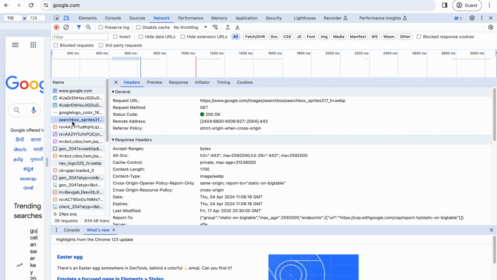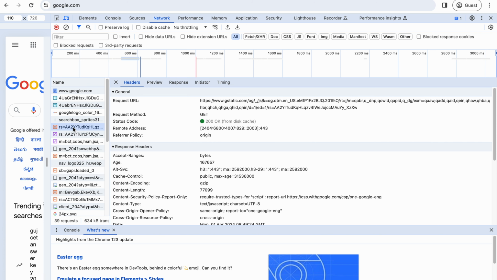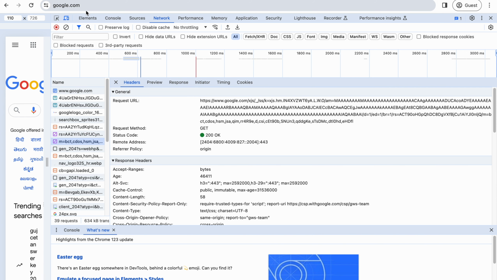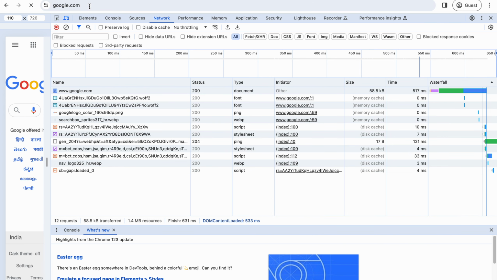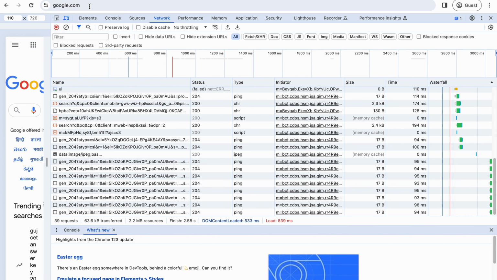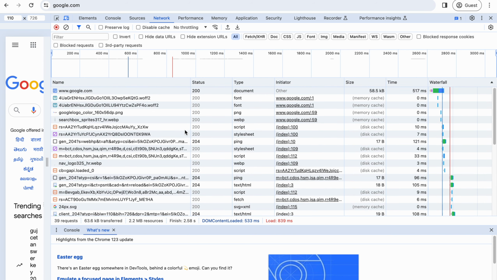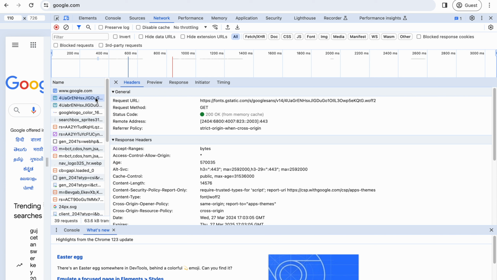You see, this is another image loading. Some requests have been sent to Google. Once I type this one, so many requests are going to the server, to Google, you see. So basically these are the HTTP requests, and this is some image, this is the font. If you see, these are the headers, right?